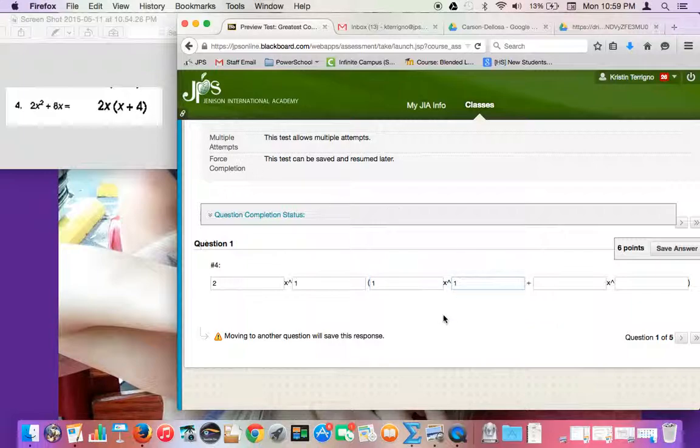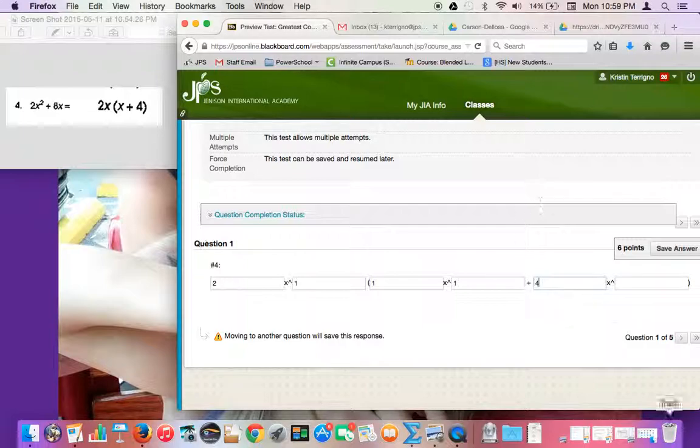So there's a lot of places where you have to enter 1s and 0s where you normally wouldn't be writing 1s and 0s. But as far as typing in your answer, you have to put them there. Then it wants to know plus what. So what number comes next? Well, the next number is a 4, so I'm going to enter a 4. But then it says x to the power of what? And if I look in my answer, there's not even supposed to be an x there. If I didn't put x there for you to fill in, that would give away that there's not supposed to be an x there.